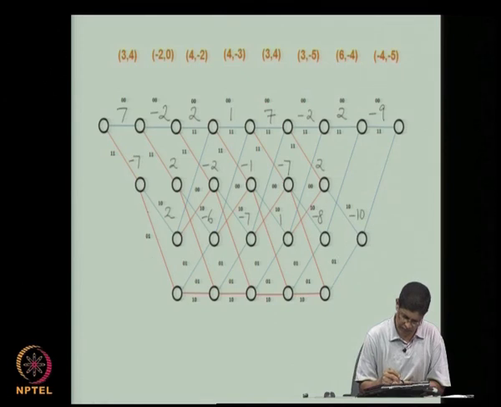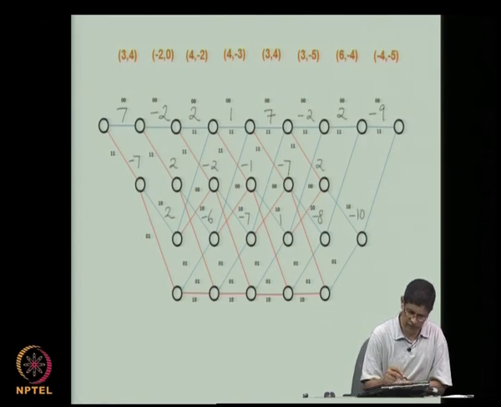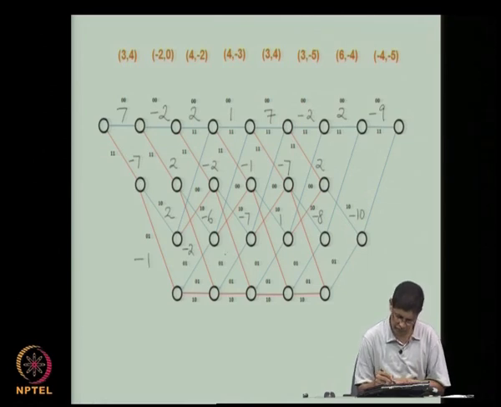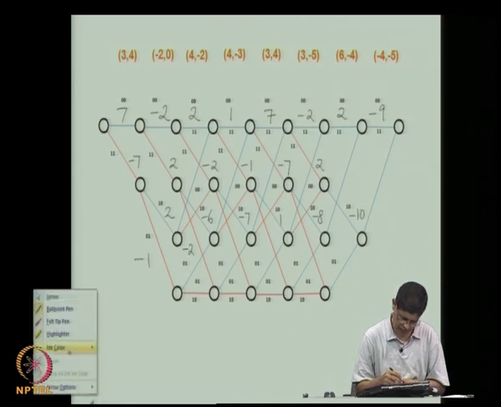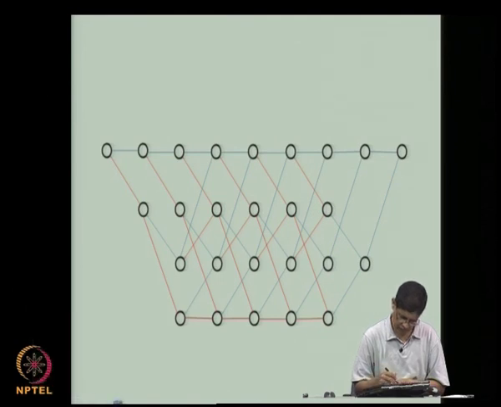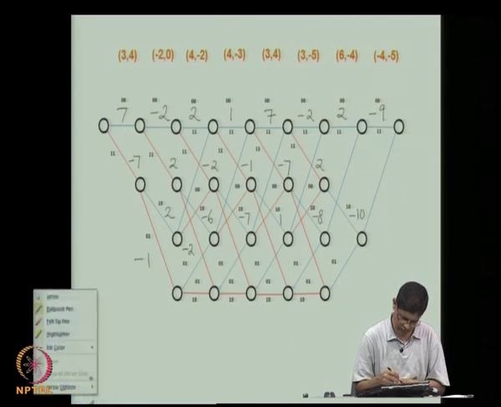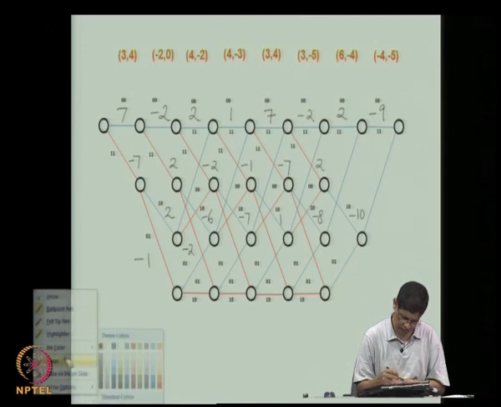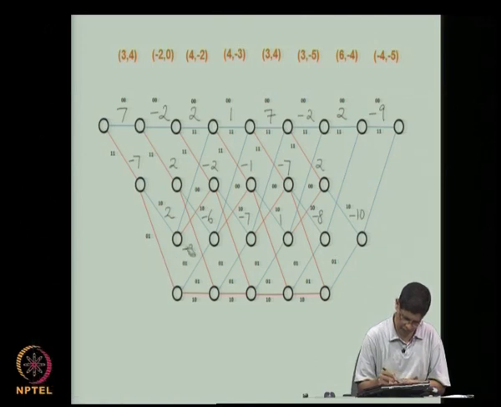Now let us look at this branch, the 0 1 branch, which says take the first one with the plus and the second with the minus. So here this would be a 3 minus 4. So I would put down a minus 1, a minus 2, excuse me. Okay, let me try that again.